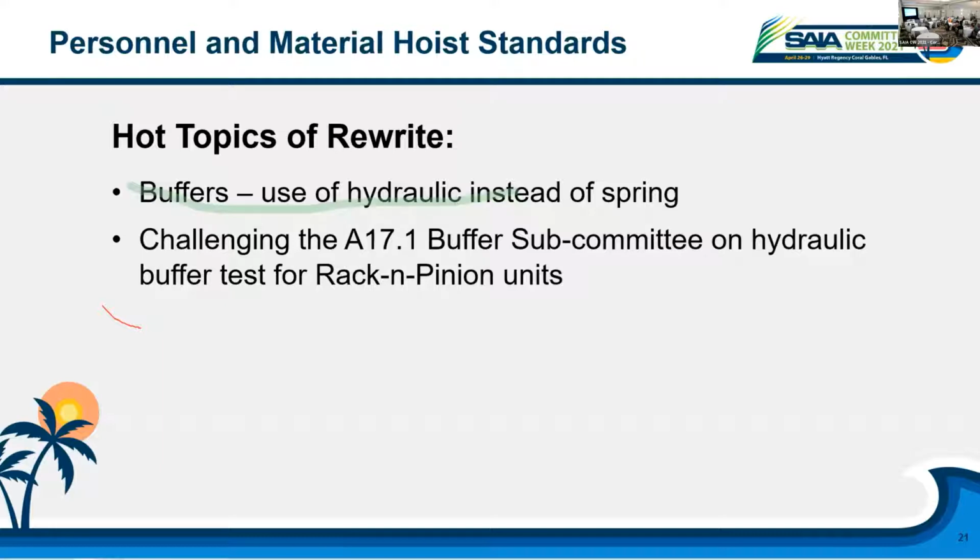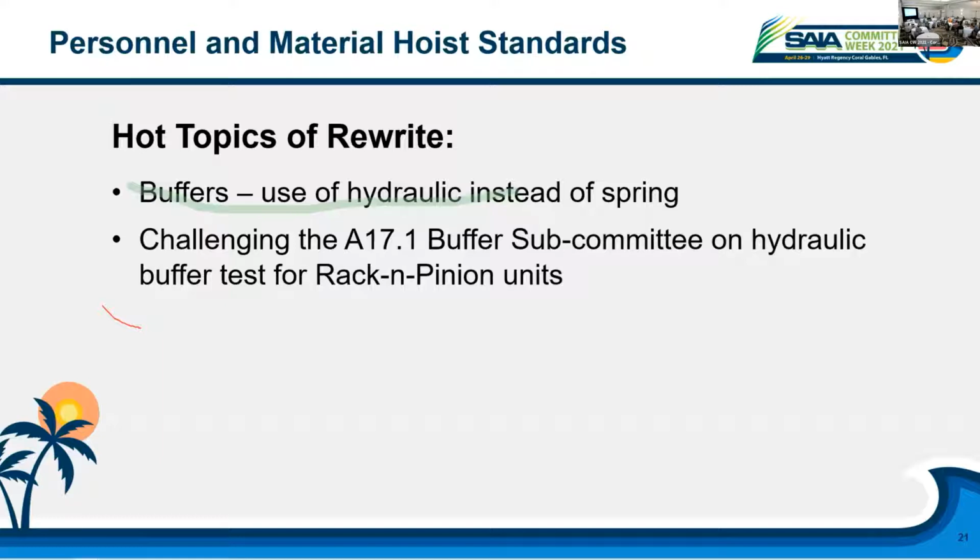Yeah, so basically what happens is when you have a rack and pinion machine, when you're traveling at full speed, you don't have the down stop anymore, and you don't have the over travel. They've both been eliminated out of the system when you run this test. So now you have a machine running at full load, at rated speed, hitting the hydraulic buffer, and once it bottoms out, there's no way to stop it. Now you can wire in the over travel, but have it very close to the bottom, but there's really no way to get rid of the inertia that comes from those engines or from the electric motors to stop that machine in time.